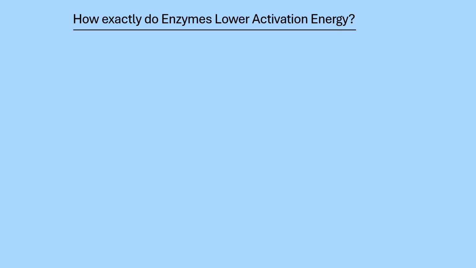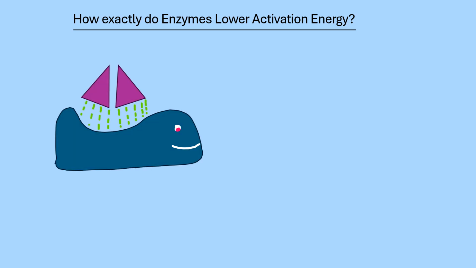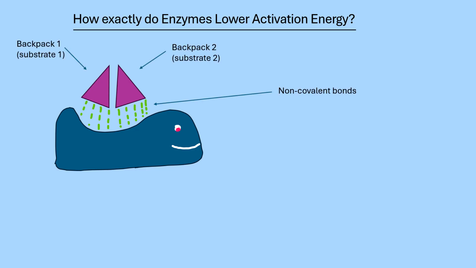But how do enzymes exactly lower the activation energy? We know how they bind together and we know how they operate and change conformation, but how do they lower the activation energy? Well, we're going to take Barry again in that very first state when he has his two substrates and they're bound with the enzyme, forming those non-covalent bonds. We talked about how these bonds could be hydrogen bonds, hydrophobic interactions, van der Waals forces, or even ionic bonds. There's a bunch of them going on in there.